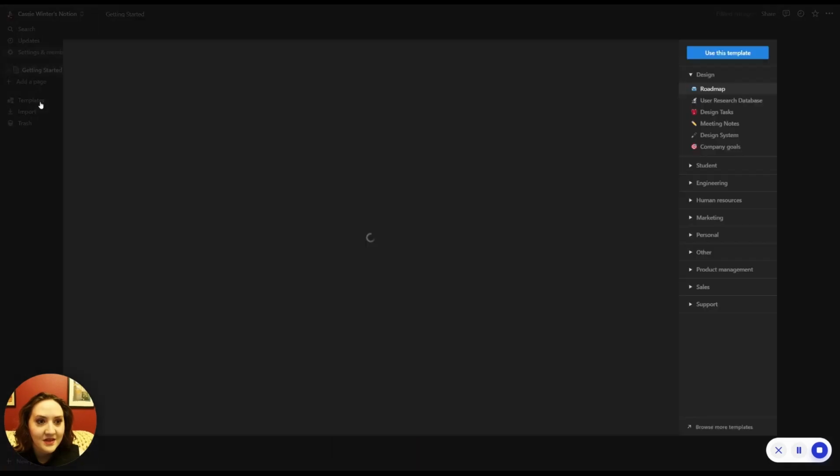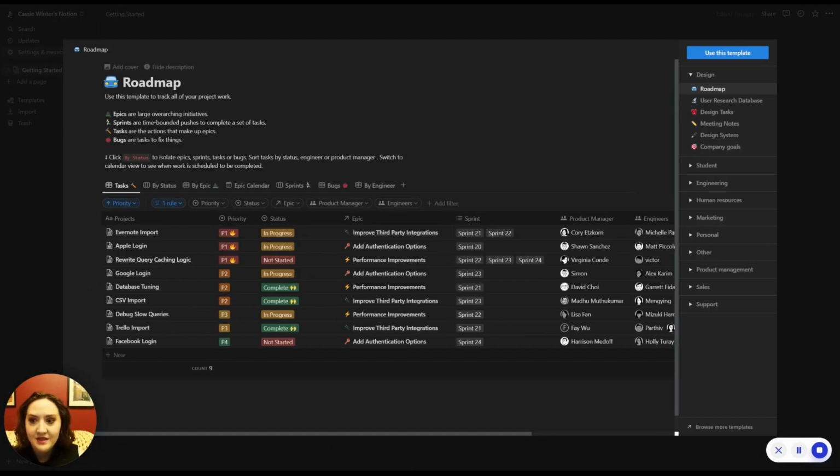Now, this templates button is great because it brings up essentially all of the templates that are already built into Notion. So if you're looking for design templates, student templates, engineering templates, etc., ones that Notion, the company, has incorporated into their product, you can find them here. If you're looking for like Thomas Frank templates, or if I have templates in the future, they will not live here. You will access those through that creator's website and then duplicate it into your Notion.